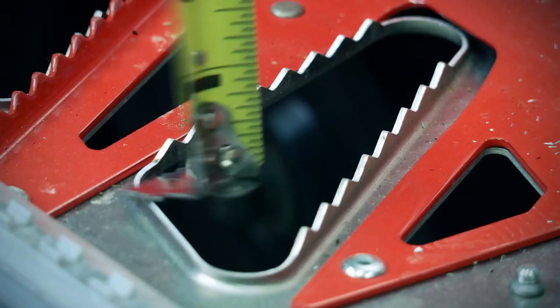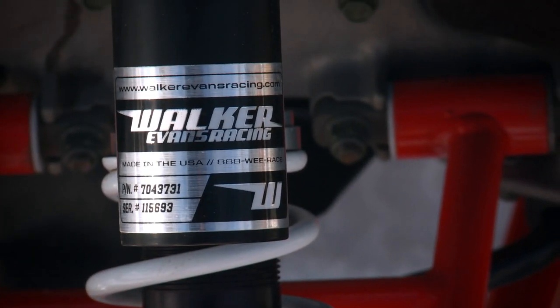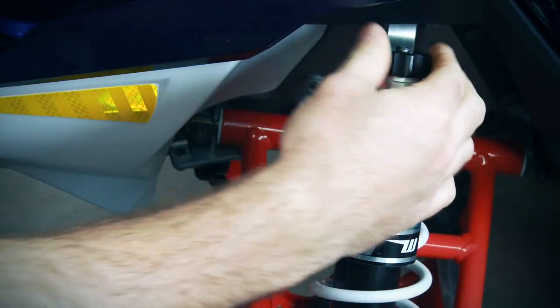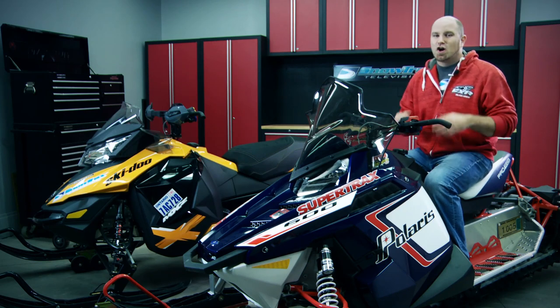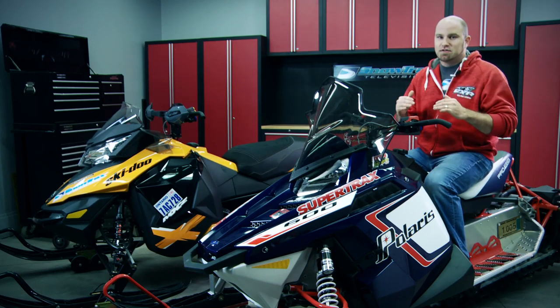Ride height is adjusted using the springs and, despite what many believe, this is the primary purpose of the springs both front and rear — their job is to hold the sled at your preset height and return it to that height after the suspension has been cycled. Measure your ride height as per your manual's instructions and take your measurements with the rider on board. Some shocks have cam-style adjusters with only a few settings; others have threaded collars that are infinitely adjustable. If you find you can't get your spring set tight enough to achieve proper ride height, your dealer can order and install heavier springs. The next step most people skip is to start at zero or full soft on your compression clickers. Starting with compression set at zero gives you a baseline to work from.